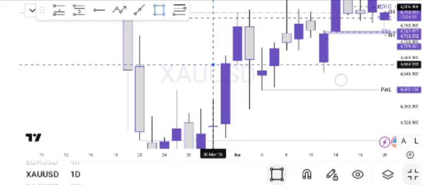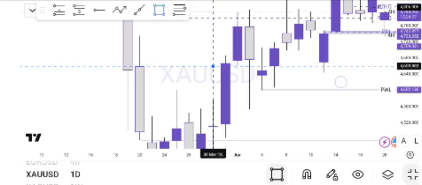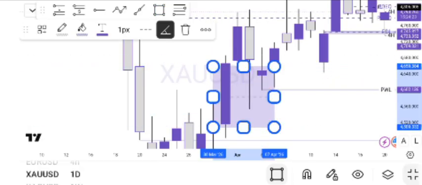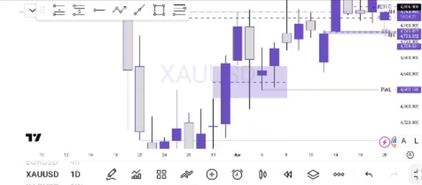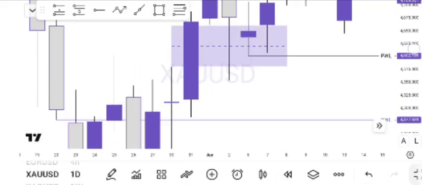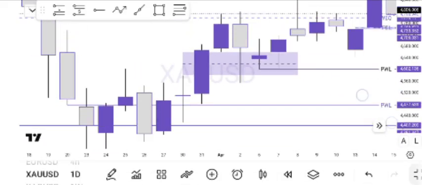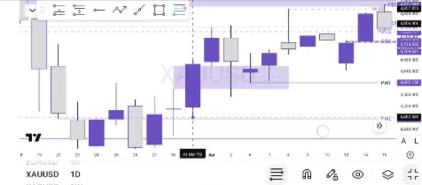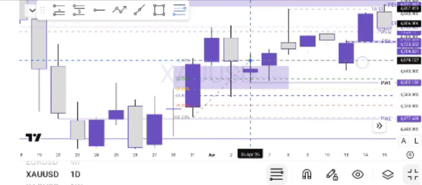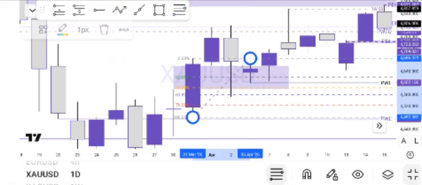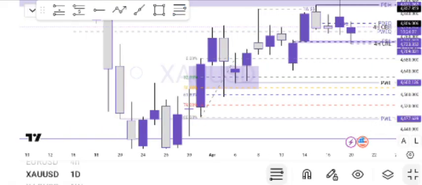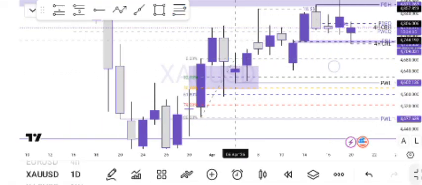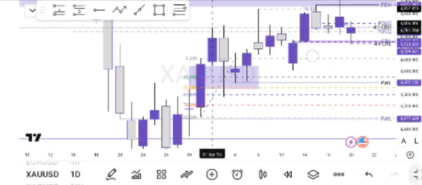The next 3 days after that rejection close on the weekly time frame made the aggressive buy, which caused a daily fair value gap. See what happened to that daily fair value gap. If you see this range, let me draw my Fibonacci so you see. If you see that daily candle range, this is what happened. The market bought straight up to the premium part of that weekly range right there.